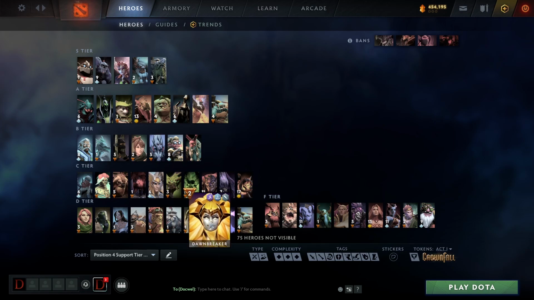Dawnbreaker, I guess you could pick it as a 4, but what are you doing? Enigma's coming back, but is it really coming back as a support? Not really. It's more of an offlane with the auras and everything.